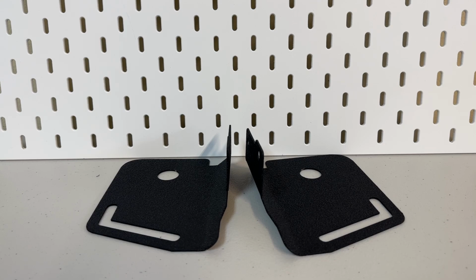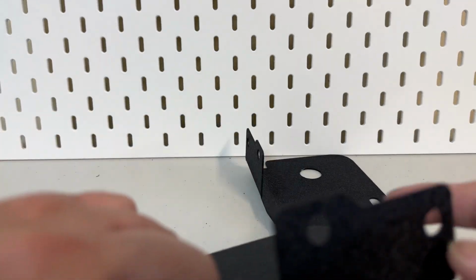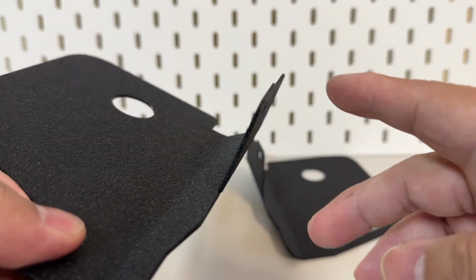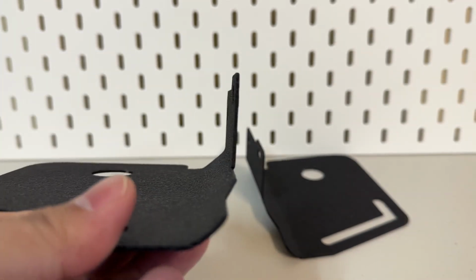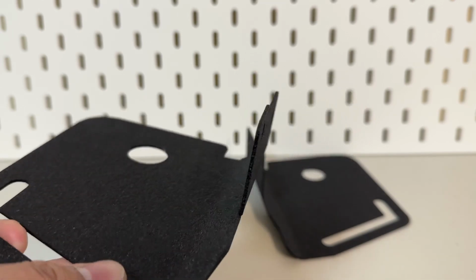So we're just gonna install this. I'm not gonna put any lights yet. We're just gonna install the bracket. Okay, these are nicely made. They cannot make it any thicker though. I wish they were a little thicker, but you have to sandwich this one up to the actual side mirror mount.